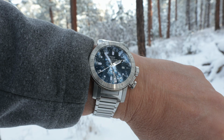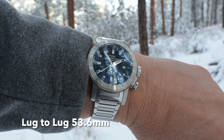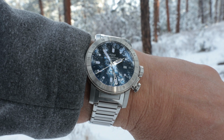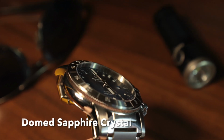And the last ding on this watch is really the lug-to-lug length. So across the wrist, it's a little bit long. If it's possible to make this just a little bit smaller, that's fine. I think it's not a huge ding on this watch. The whole idea of a pilot watch is a large dial. And with a large dial, you're going to cover up a lot of real estate on the wrist. So I get that. Not a huge deal, but it is a ding.